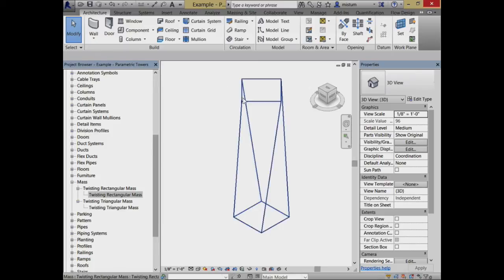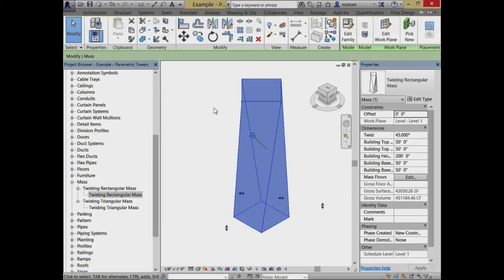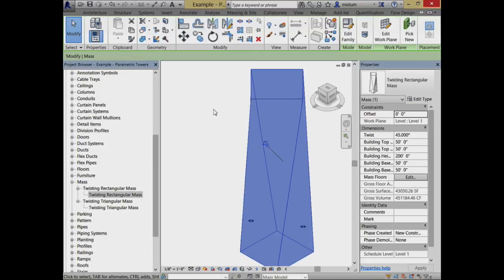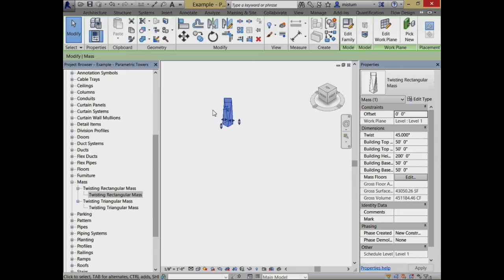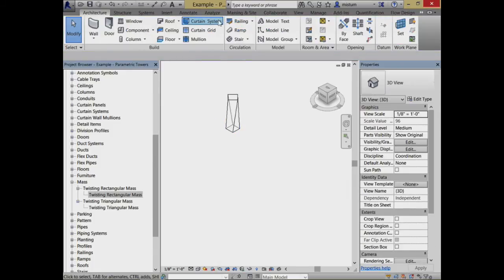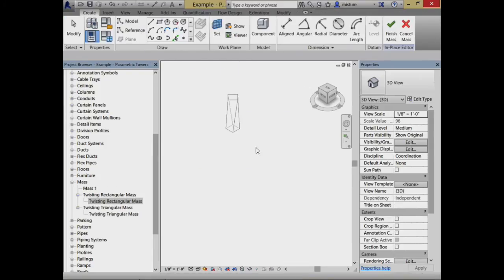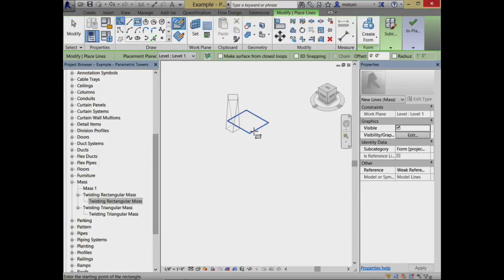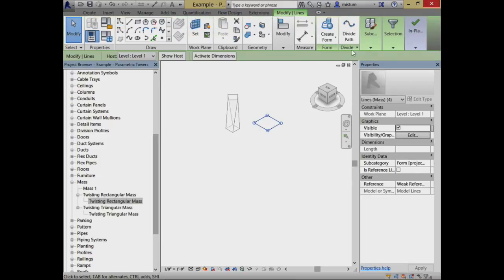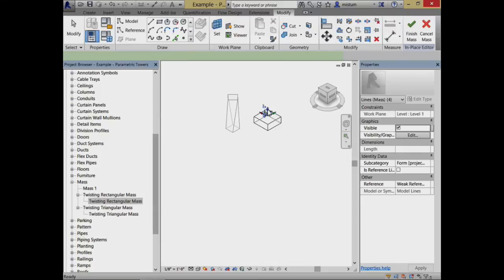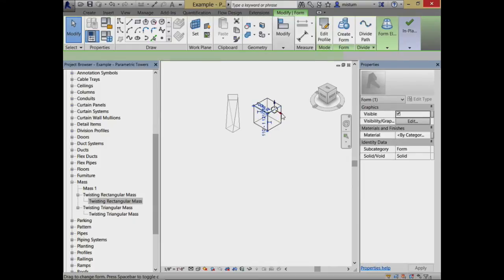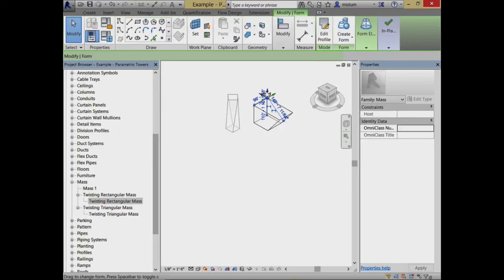Okay, so here's the deal. This mass is actually defined parametrically. So not only can we twist and deform and do things that we did through direct manipulation, we can actually go through and change it very quickly using some of the parameters. Compared to what we have done in the past, where I say, let's create a mass, and I create some sort of a box or some sort of form, and I say, let's make a form out of that. Then out of that, I can start bending and twisting and whatever it is I want to do to it.